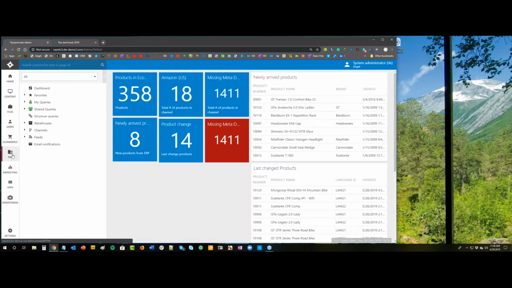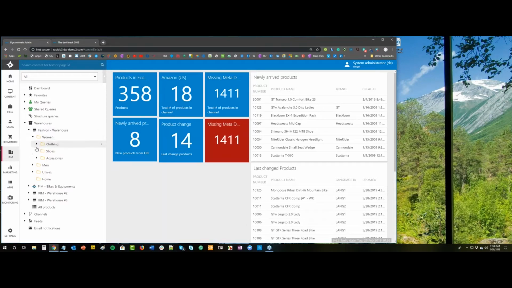So this UI allows us to structure the folders or subfolders, or the groups, the categories and subcategories, and structure them in a way where, all the way down to the folder level, we assign information, attributes about products that belong there. So this has to do with women's clothing versus shoes.